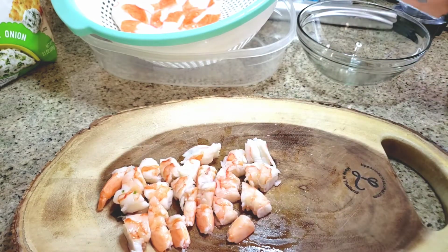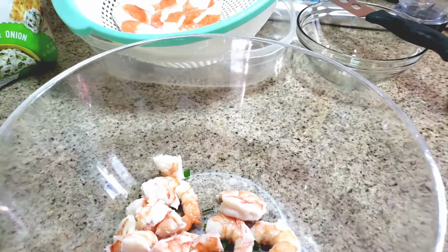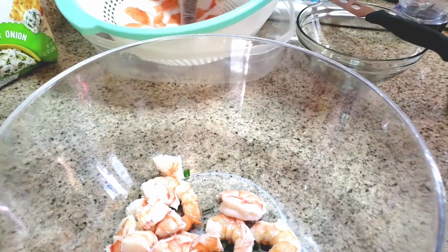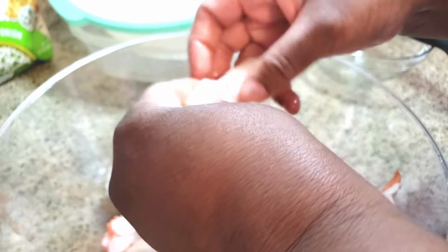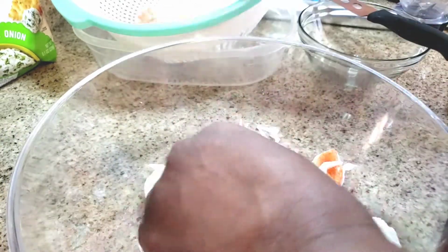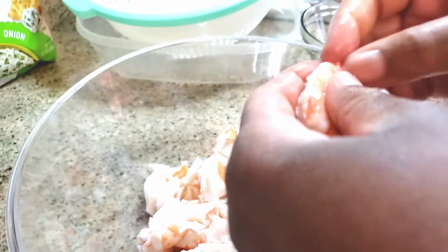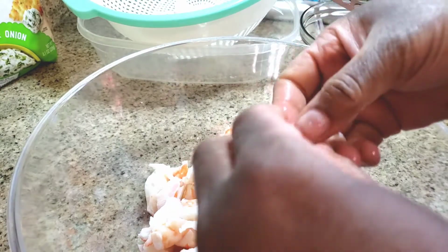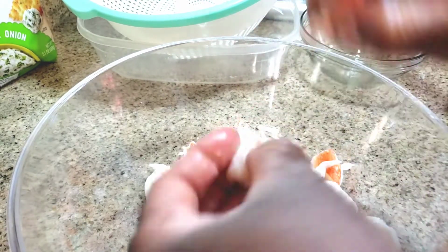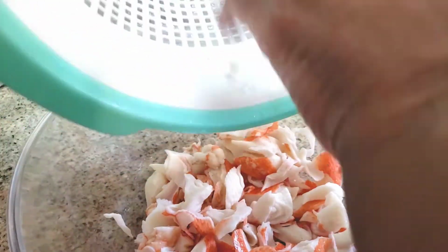Okay, so the hard work to me is over. We'll go ahead and put that in the bowl. And then for the crab, you just want to break this up. We're going for a quick and easy, and nothing that's going to take a long time. Just like I said, you do exactly how much you want to do. You can see I just ripped that out because I just want this to be a quick, fast recipe.